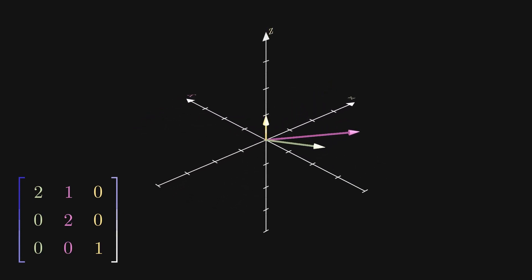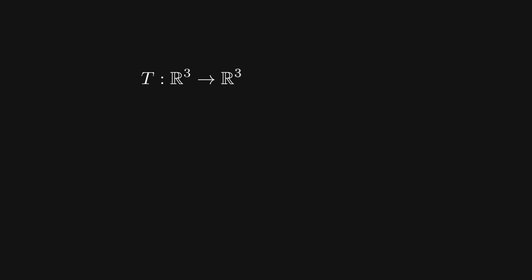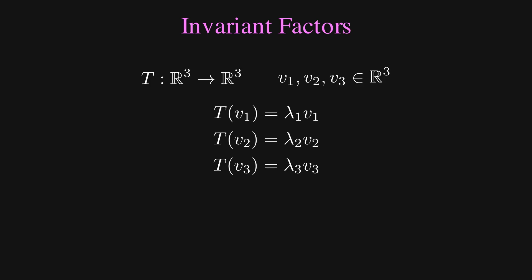Now, here is where things get quite tricky. See, linear transformations have these equations attached to them, called invariant factors, and in the case of a diagonalizable matrix, the invariant factors are exactly the equations of the eigenvectors, but they don't have to be.